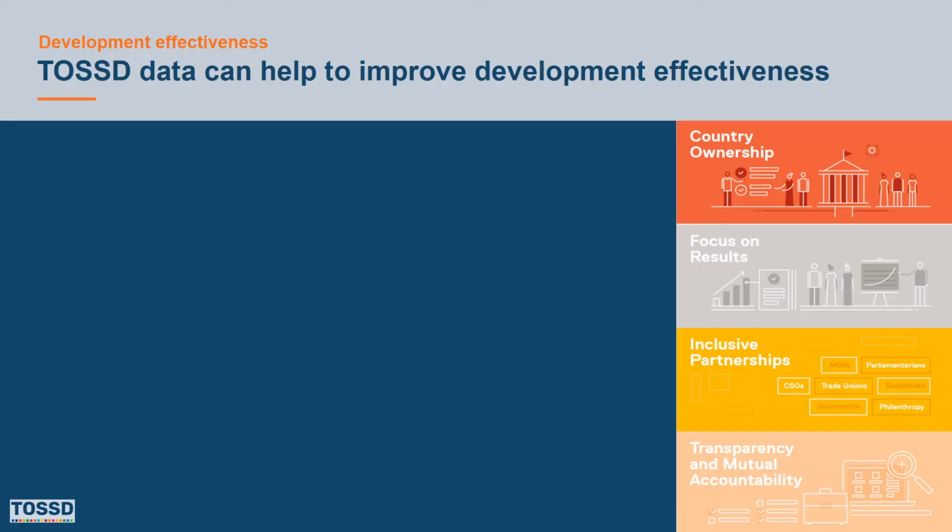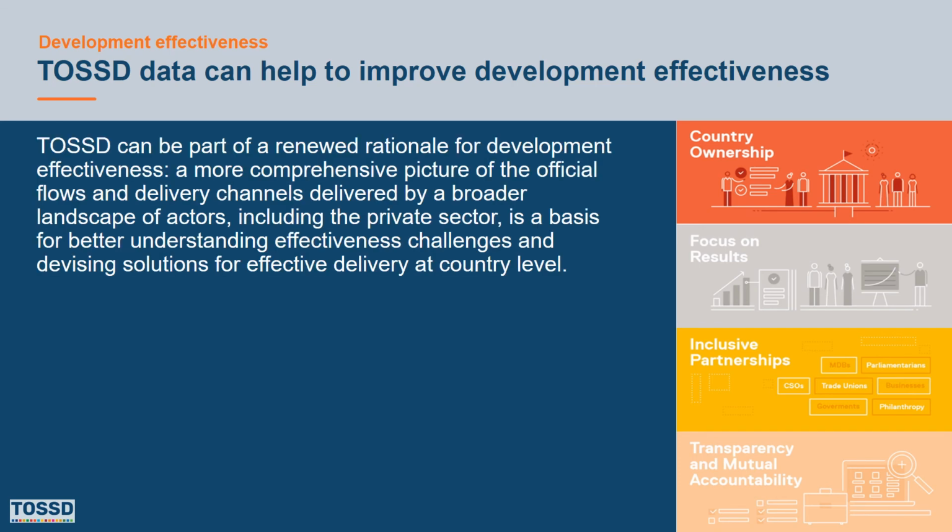TOSD data can help improve development effectiveness. In fact, it can be part of a renewed rationale for development effectiveness. A more comprehensive picture of the official flows and delivery channels delivered by a broader landscape of actors, including the private sector, is a basis for a better understanding of the effectiveness challenges and devising solutions for effective delivery at the country level.